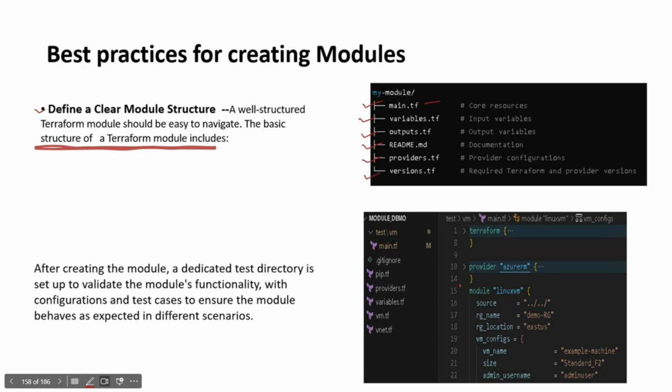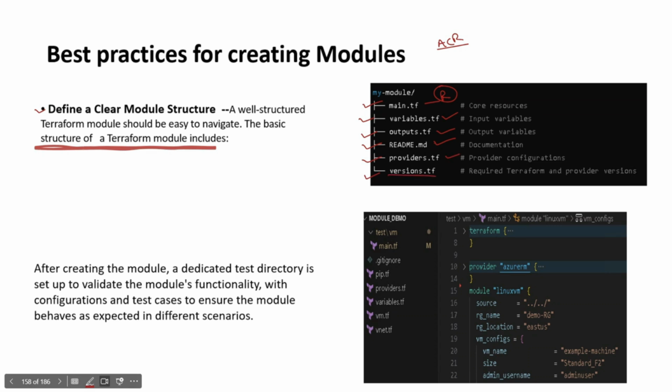In main.tf, if I'm working on an ACR module, I'm going to write the resource block for ACR. Then I'm not going to hard code any value. I'm going to create a variable for it, and all the variables will be declared in variables.tf. And I'm going to write outputs.tf to output the values which have been created. Readme.md is to make it more user friendly. Providers.tf is where we mention the provider configurations, and the same for versions also.